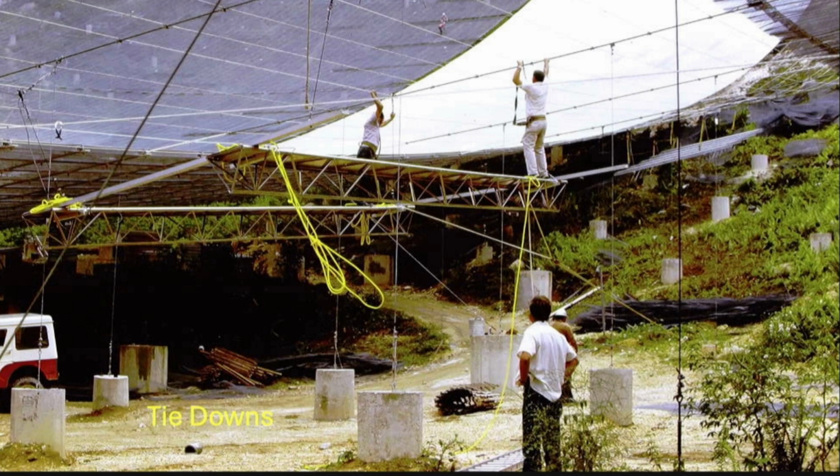And this, I'm a little ahead of the game here, but this is a view of the support cables. These are the main support cables, and then they are attached to tie downs to concrete blocks set on the ground here. And there is tension applied to each of these cables to force them into a spherical shape. If they were just hanging on their own, they would be in a catenary, not in the proper shape. But the tie downs are used to pull them into proper shape. That's kind of a tricky operation because this is like a fabric, and you pull down on one of these, and it affects things that are close to it. So there's an iterative process that has to go on.